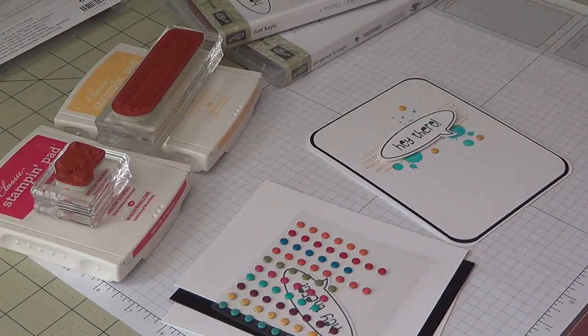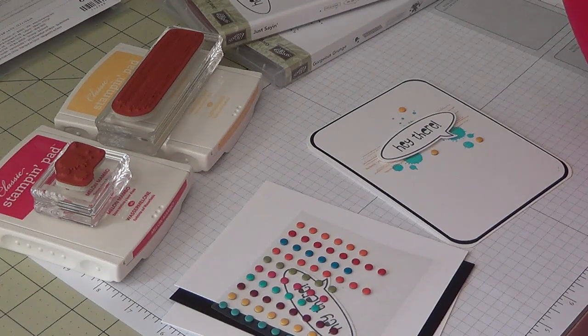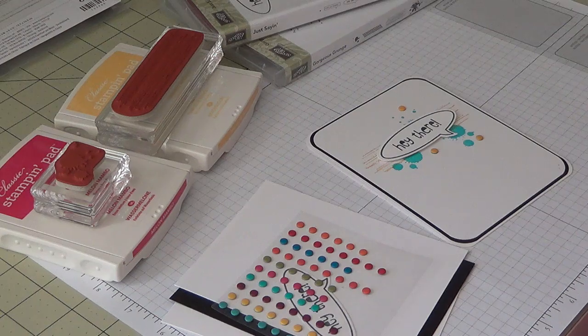Well, I have got overload on my brain right now. I pumped out like 7 videos last week, so this week I've been lagging really bad. And then I have a weekly product focus hop coming up with Stampin' Up, so I haven't been able to really concentrate on one specific thing at a time.